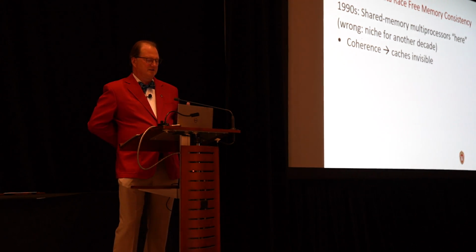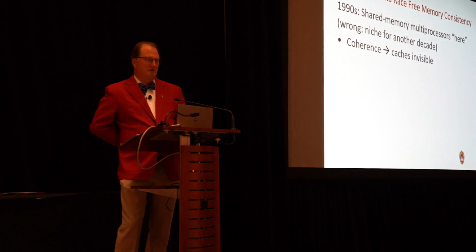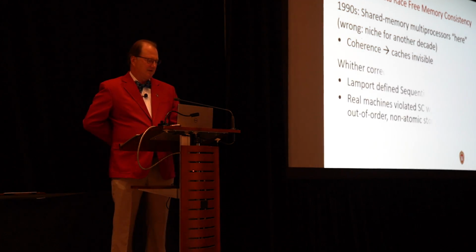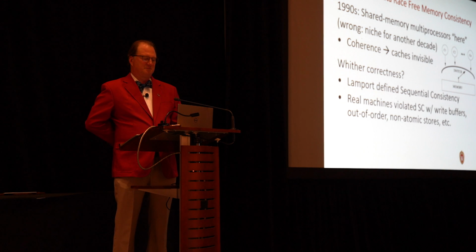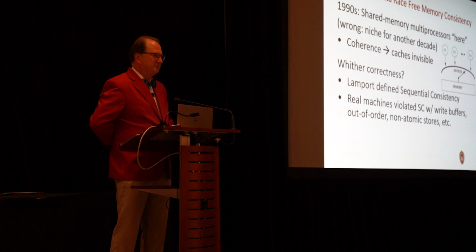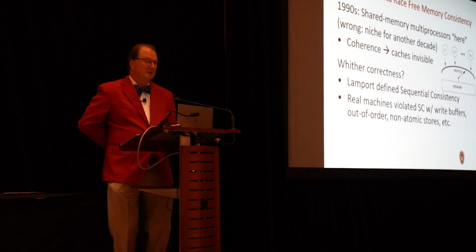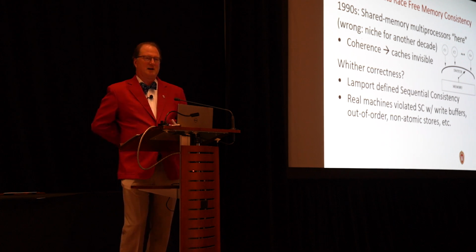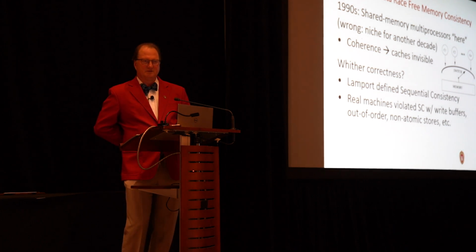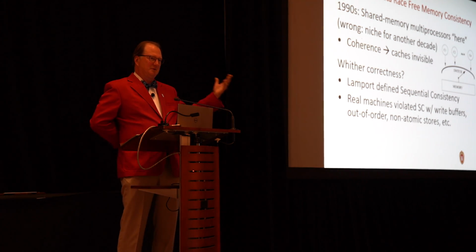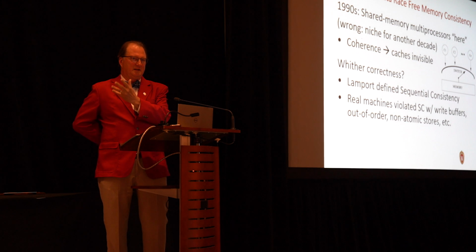And one of the things we noticed was there was all this activity with coherence. And when you're done with coherence, it made the caches invisible. Well, what were you left with? Well, there were some ideas out there. On one hand, Lamport had defined this beautiful theoretical model of sequential consistency, which said that things behaved like that simple switch over there, which was great, except almost no machines actually did that. What actual machines did were much more complicated. They had write buffers, out-of-order execution, and what we now call atomic stores. Very complicated. So you had the simple but irrelevant, and you had the complex reality.